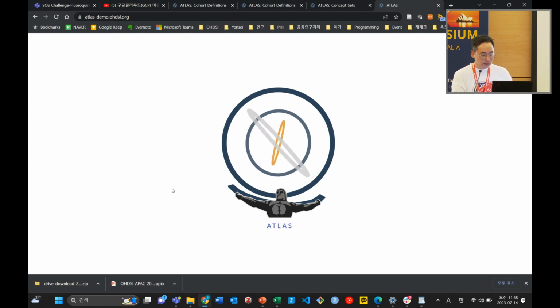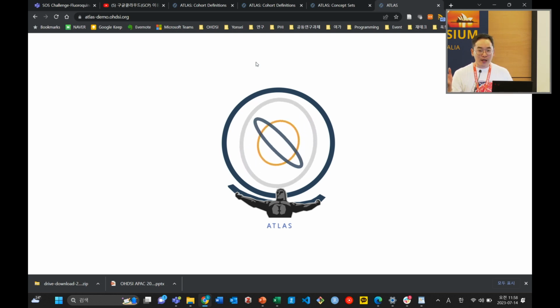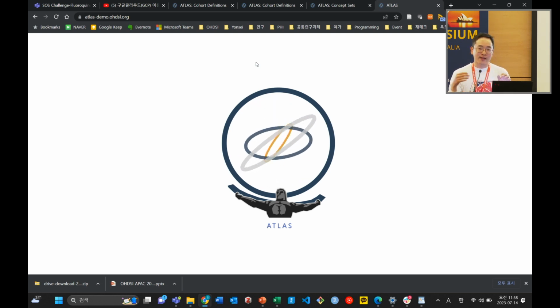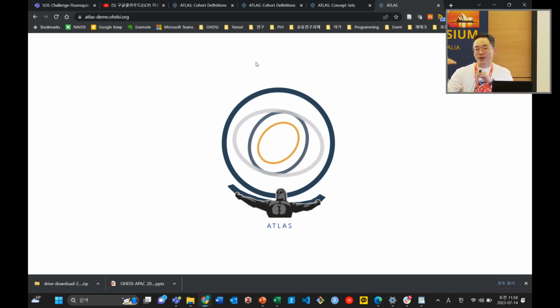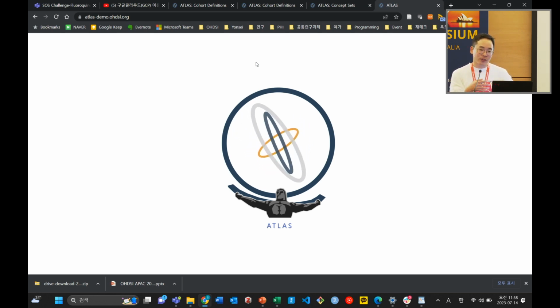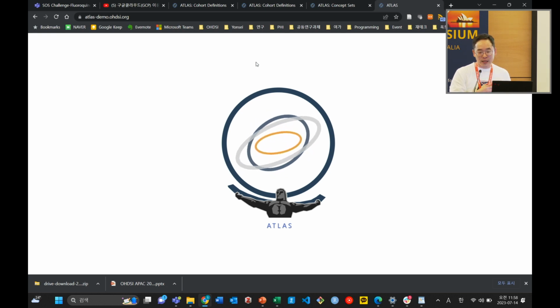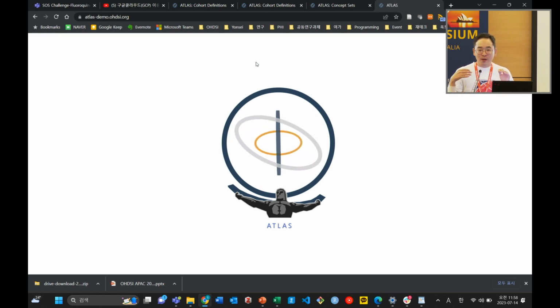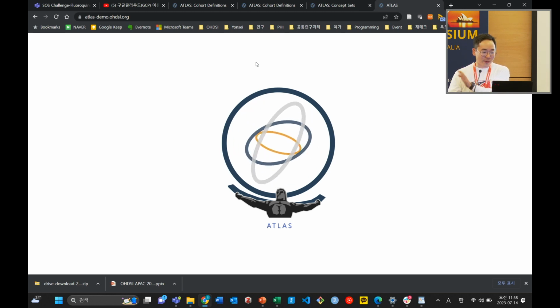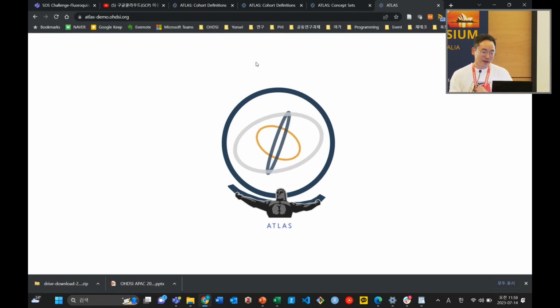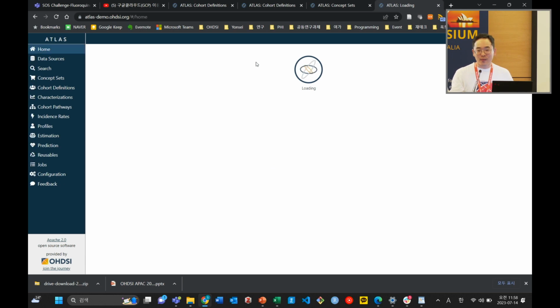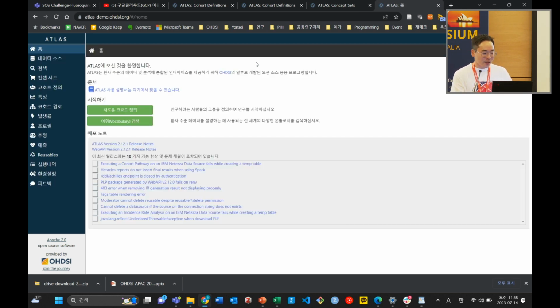But as Patrick said, sometimes we use this demo page as a kind of venue to share our cohort definitions. So after making my cohort definitions in my own account or my own AWS instance, I just upload this cohort definition in the central demo Atlas of OHDSI, and then Patrick can access it, and Patrick can easily copy this.